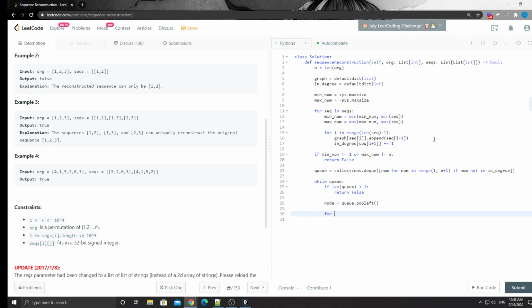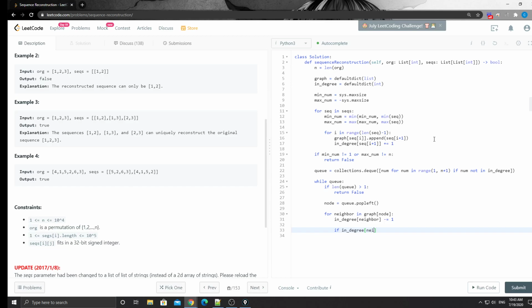And then for neighbor in graph of node, we'll be removing the indegrees from that. The indegree of the neighbor, we decrease it by one, and then we check if this indegree becomes zero.